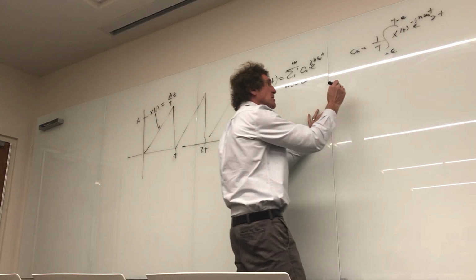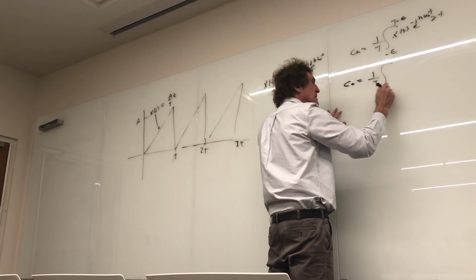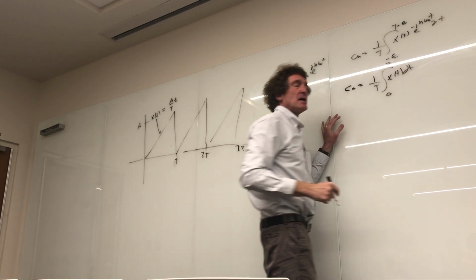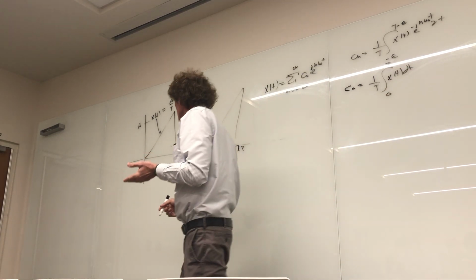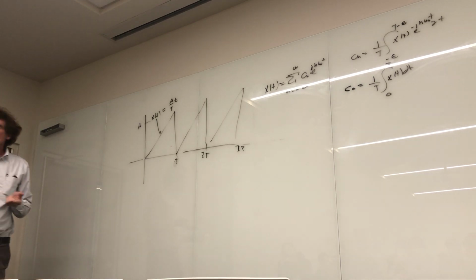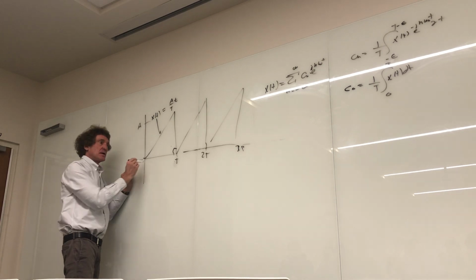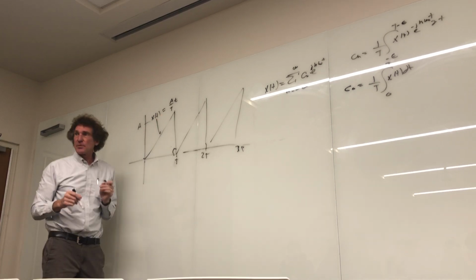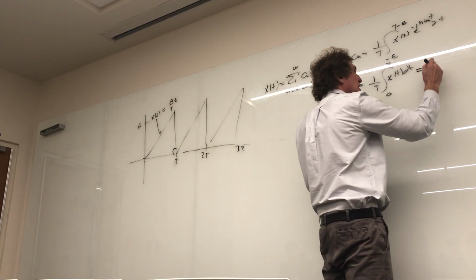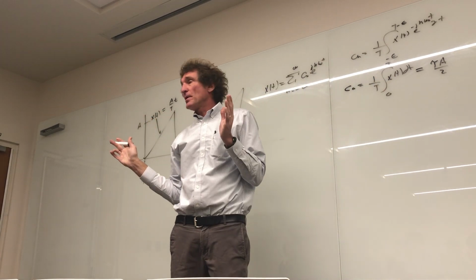So before you do anything, you need to break out C0 as 1 over t, the integral, in this case from 0 to t, of just x of t dt. For this one, it's obvious. We're integrating the area and dividing by the period, right? Now, I think everybody knows that when you deal with a right triangle, the area is the width times the height divided by 2. So when I do that, C0 for this one is going to be tau A by 2, and that's it. There ain't no other thing, right?